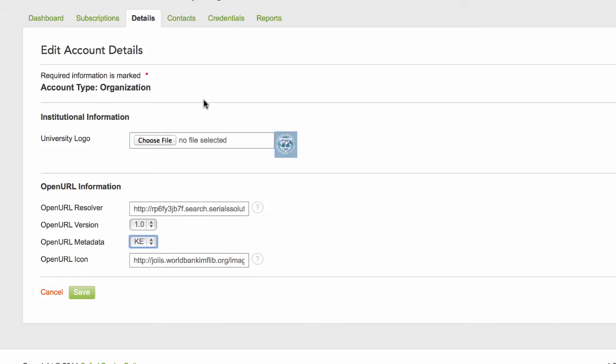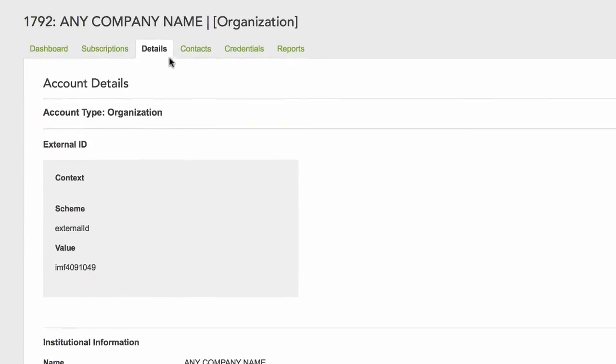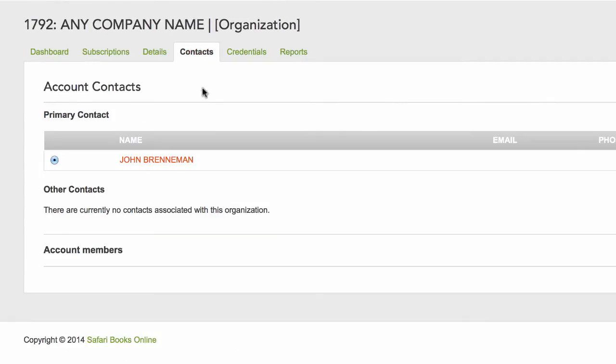Once all of the information has been entered or changed, click on Save. If you would like to return to the previous page and not save any of the changes made, click on the Cancel text. The next tab, Contact, displays a read-only list of contacts provided when your account was first established, unless updated by more recent information.